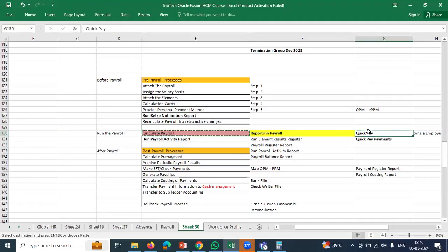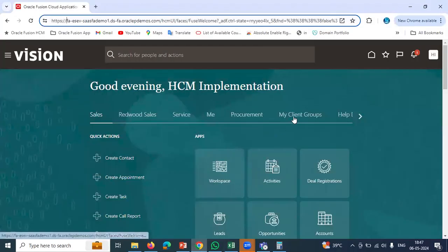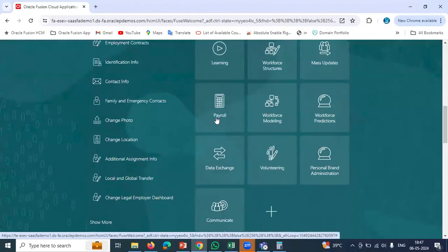For a single employee, if you want to run, we have something called quick pay. But for all employees in the month, or a week or bi-weekly, we have a process called calculate payroll. Any payroll process starting from here, wherever my cursor is highlighted, the navigation will be the same.